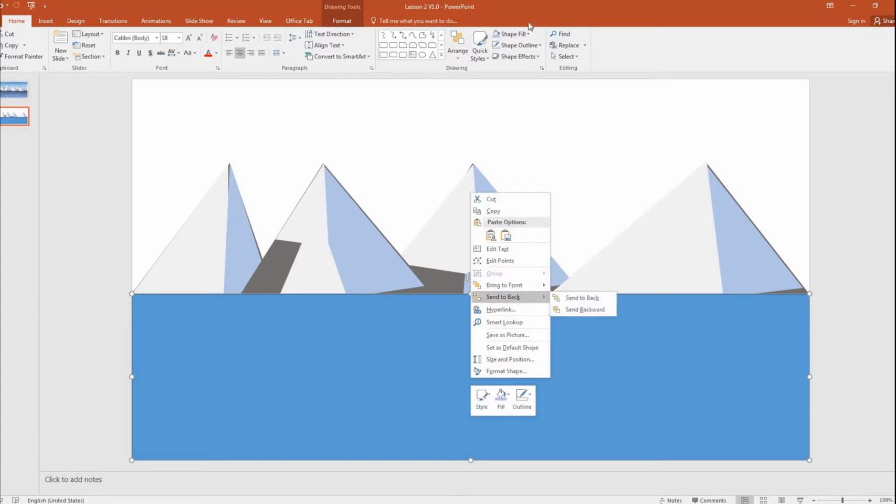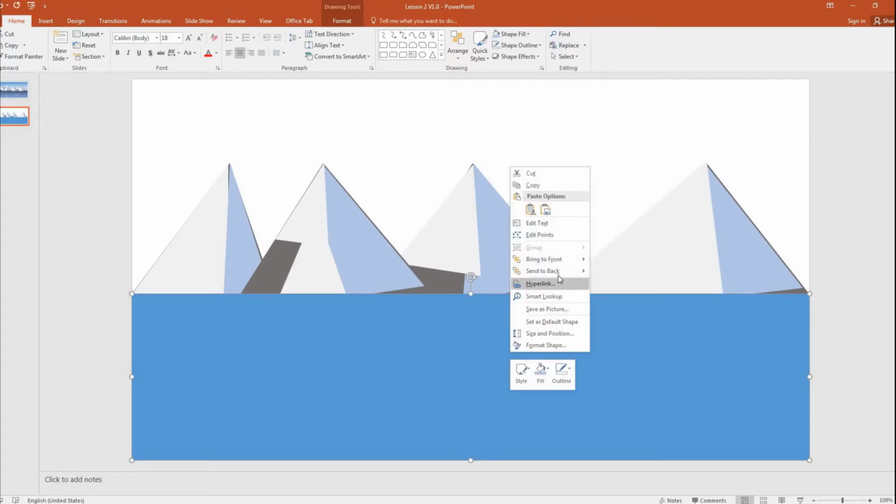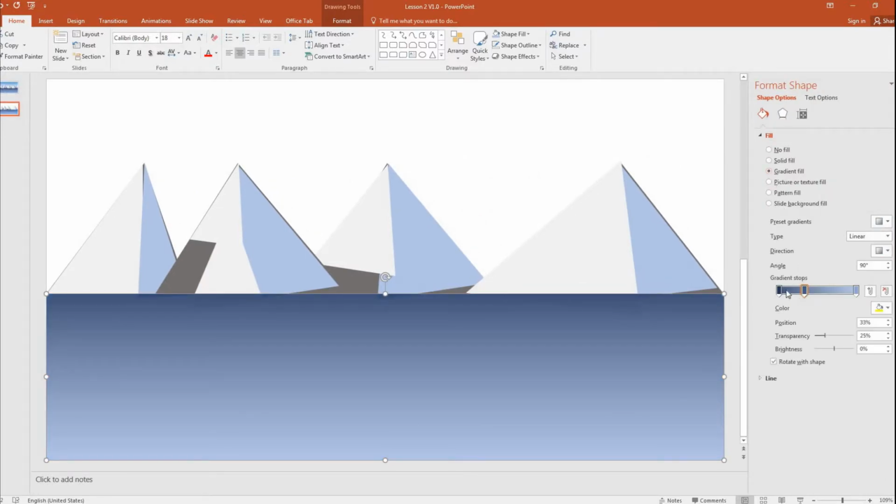Okay, I'm going to remove the outline, and of course I'm going to add gradient here. So fill it with gradient. So this color would be, yeah, this is right, and the second color would be this light blue, and of course I can just drag this middle one to the left and the right portion to make it more smooth enough to see.